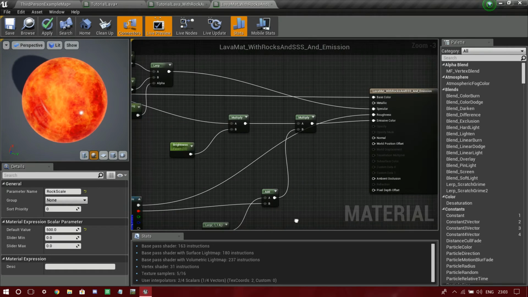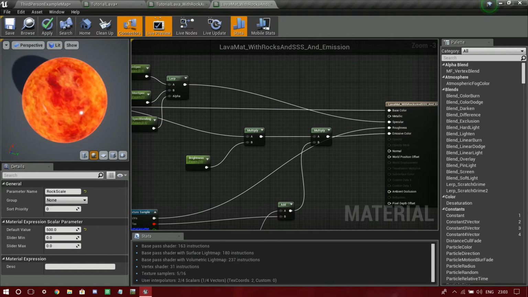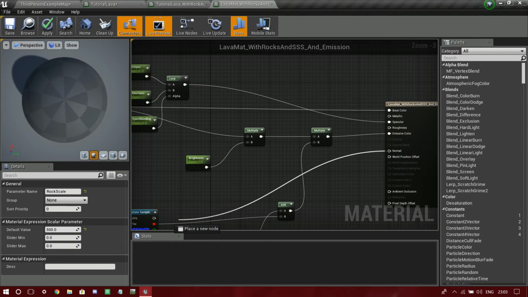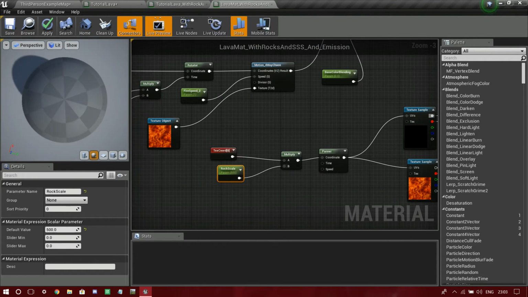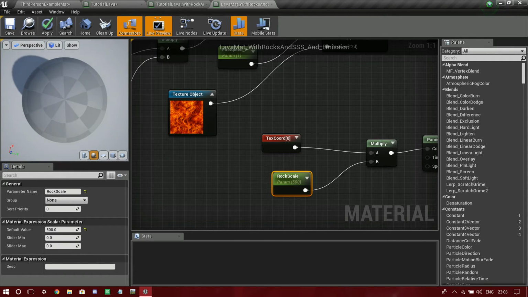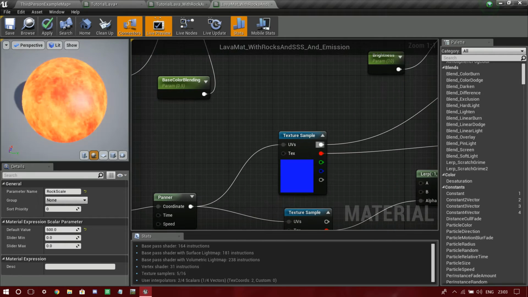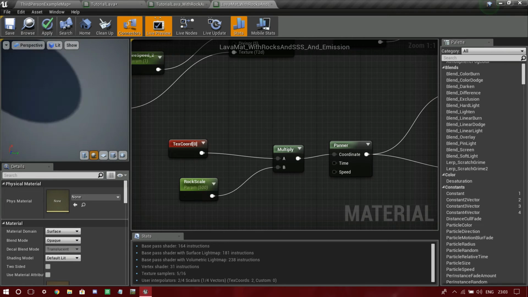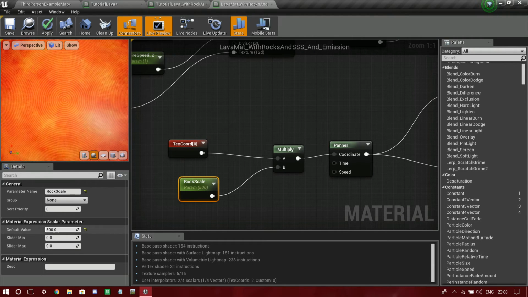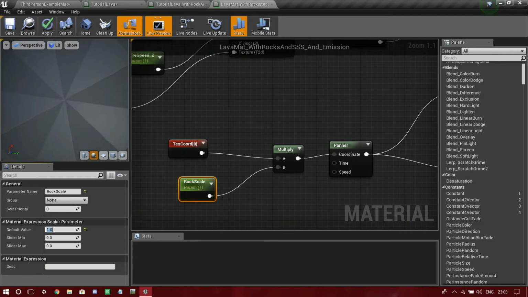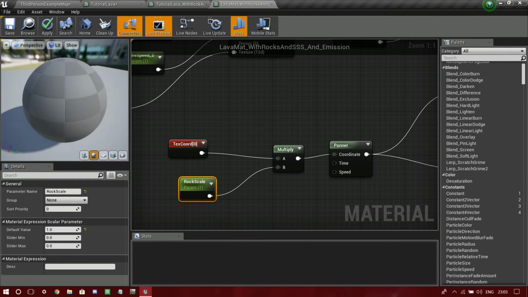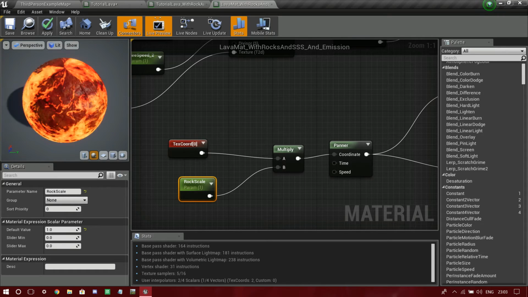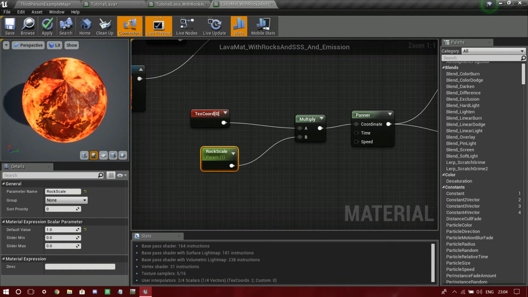What have I missed? No, not in the roughness, in the normals. My bad. It is creating a raised surface, and from that raised surface the fire lava will not be present. That is because it is being repeated too much. If I put it to 1, this should work. Rock scale 1. 500 is too big a value, so it will have to tile too much. Here you go. But it is not moving, and we don't like that.